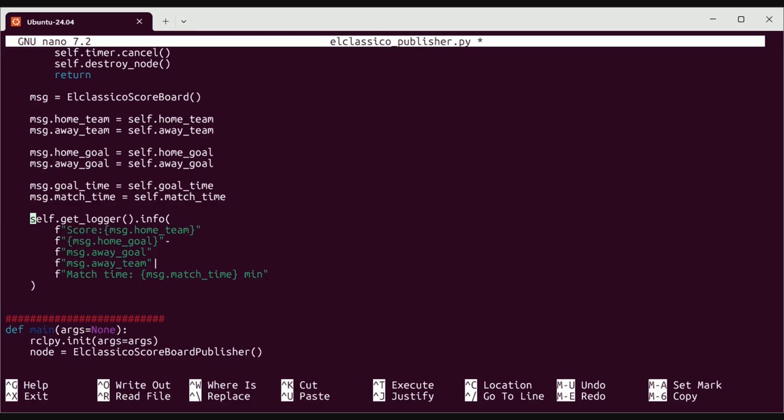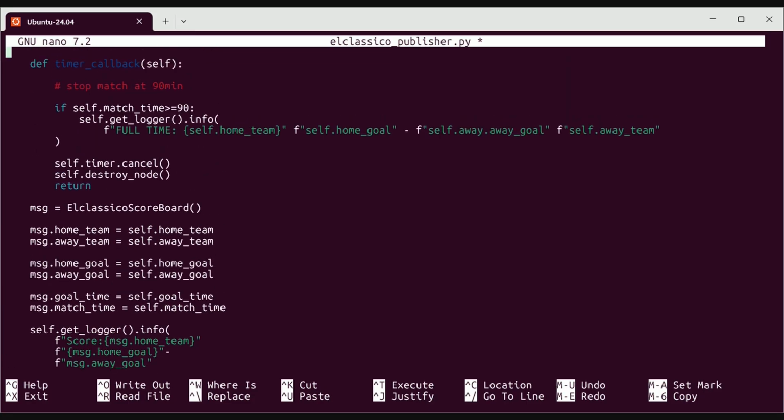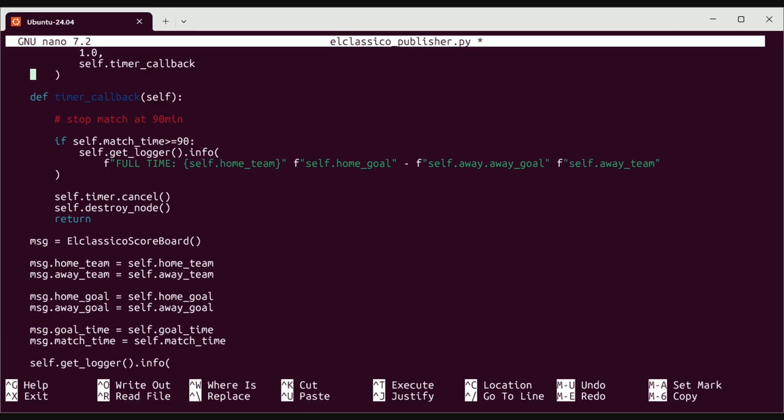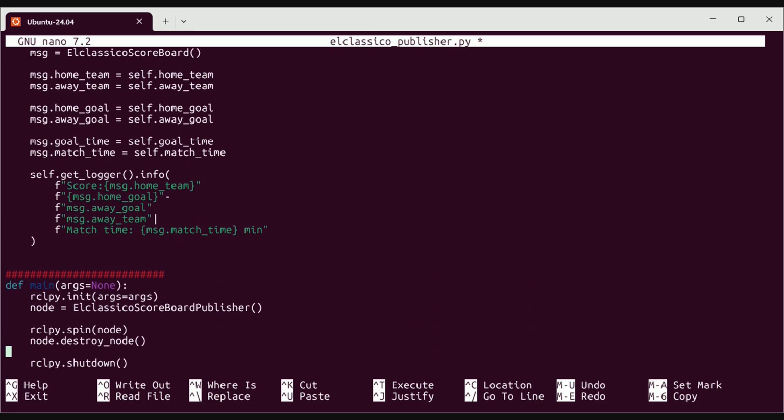If you don't want to stop the simulation at the 90th minute, it will keep running forever, so you can remove this line. This part is just to tell it that at the 90th minute, you should stop the simulation and show us the results. So don't get confused with this information.